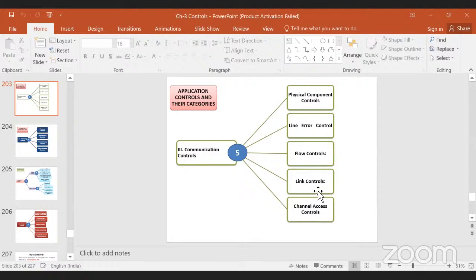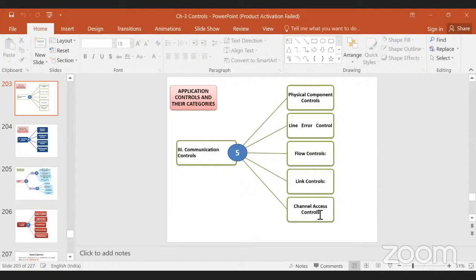Then link control. What is link control? There is a protocol called PPP, point-to-point protocol. What is this point-to-point protocol? You would have seen the buses which fly between source and destination, point-to-point. Chennai to Hyderabad, there is no stop in between. Similarly, various places. Similarly, in communication devices, router A to router D, direct connection. There is no in-between connection. So both should always be online so that the communication will be seamless.